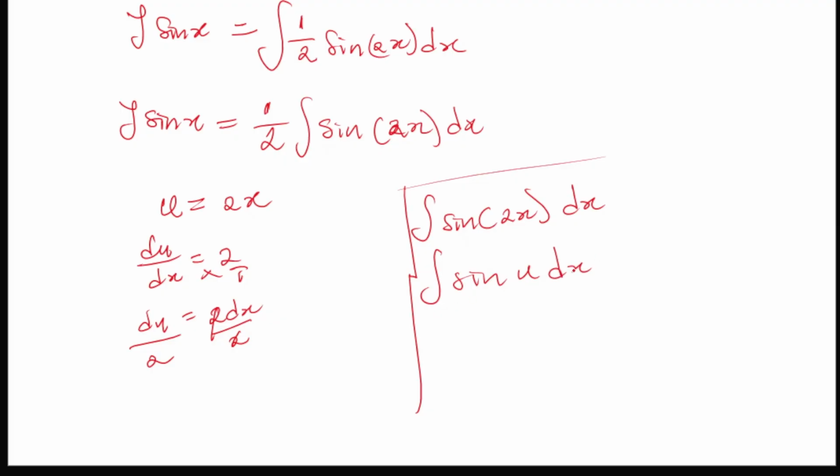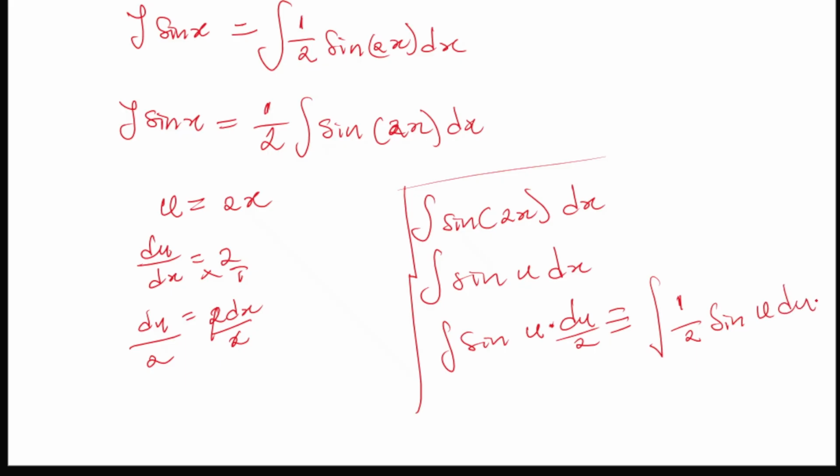But what is dx? dx is now du over 2. So we have a new equation here: sine u multiplied by dx, which is du over 2, so this is du divided by 2. Now look up. What we have here is the same thing as writing your equation to look like this: the integral of 1 over 2 sine u du.